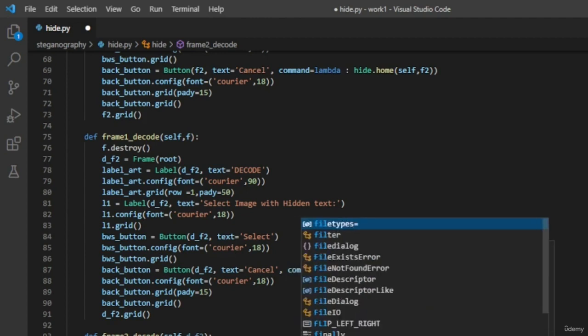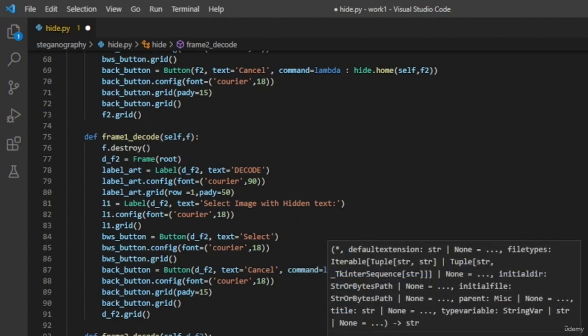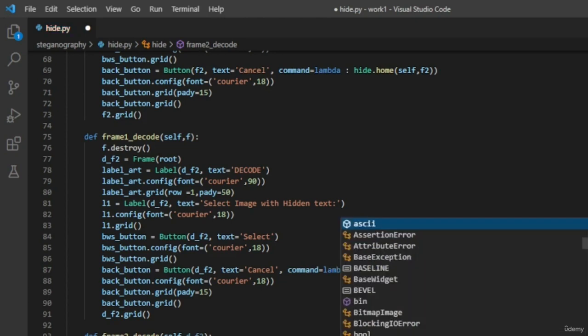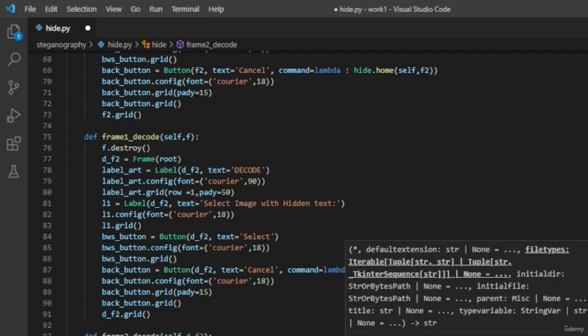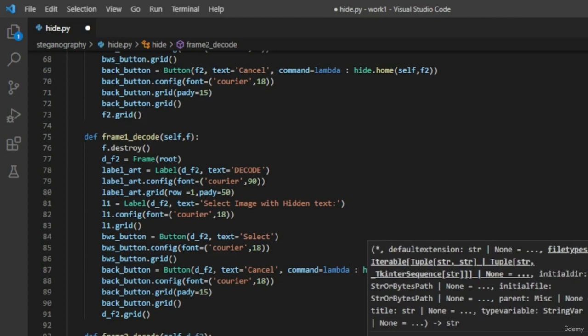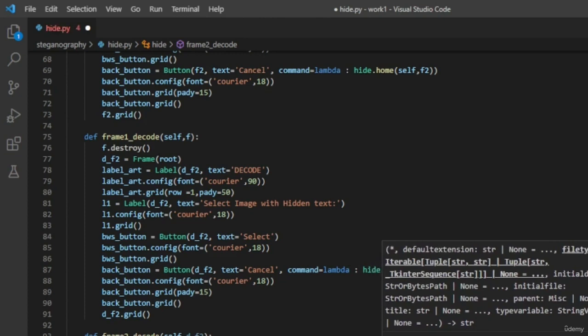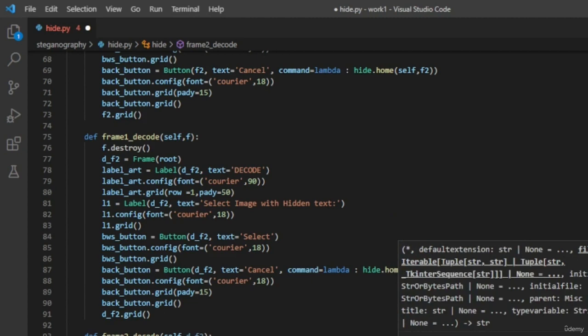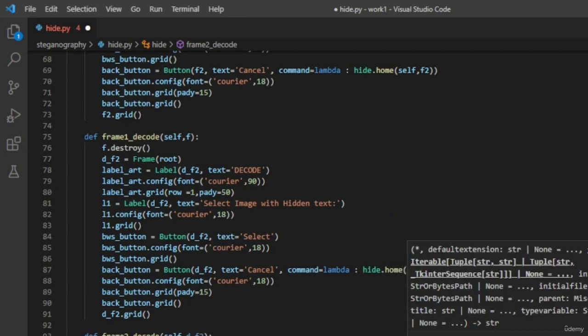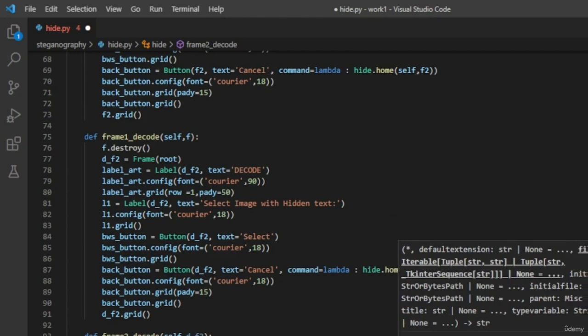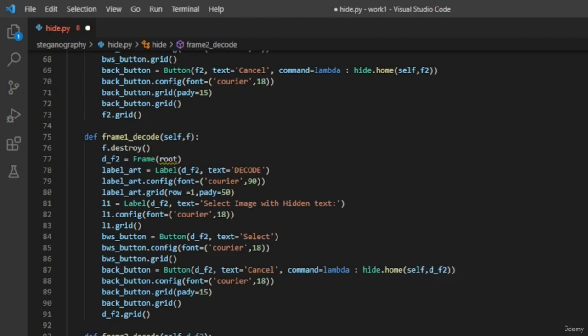This time we need to enter the file types so that the user can only select a limited set of files. Since this is an image file, we can give an option to open an image only. We go with the png first, and if it is png, also go with star.png. We have made our first file type, the brackets should not come. So if someone has selected png, he can select all the types with the extension png.